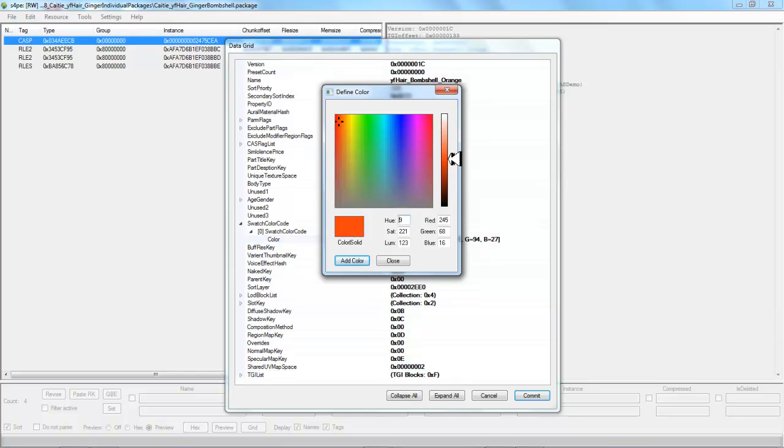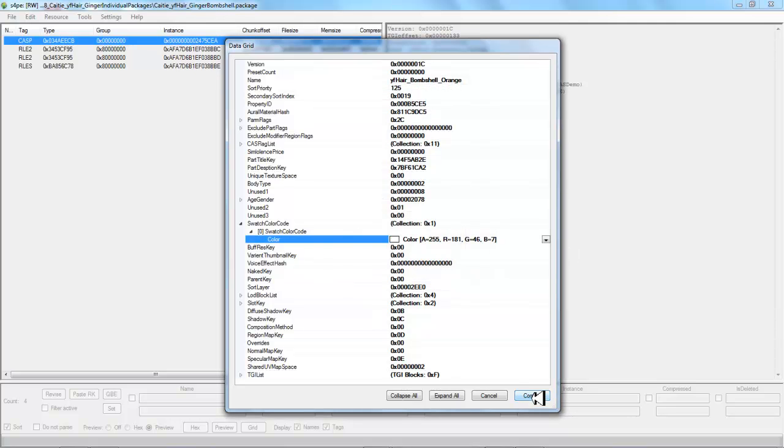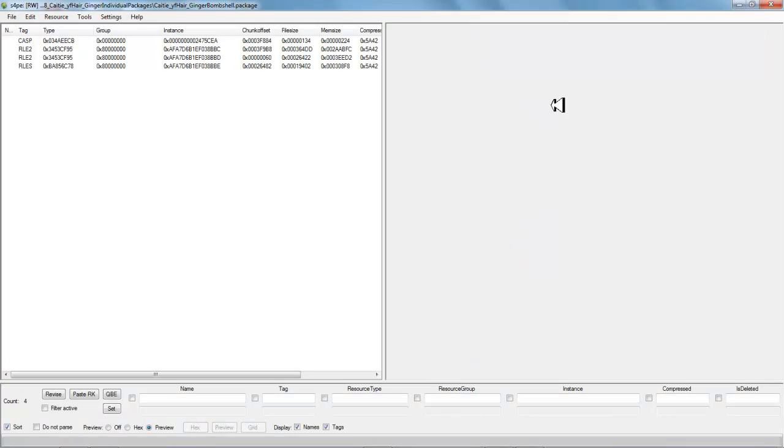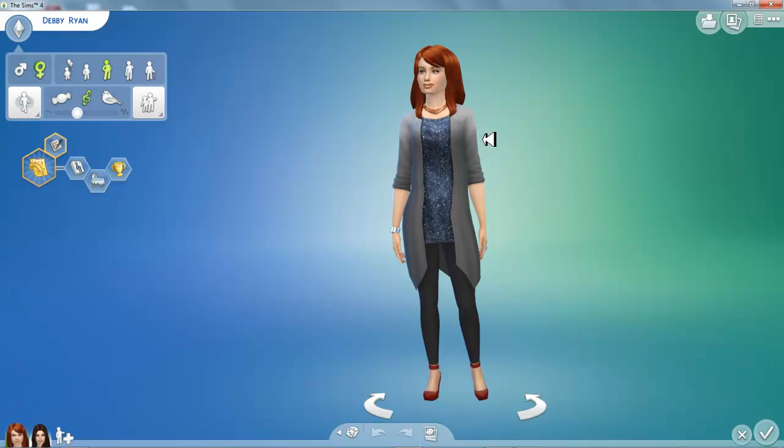I don't quite remember the number of what it was, but if you knew the number, you could write the numbers in and maybe make it off by, let's say, 1, and that would be fine. Once that color is added, we'll commit and we'll save. You would have to do that for every single one that you change. So actually there's a third step you would have to do if you wanted to put them all into one group together.